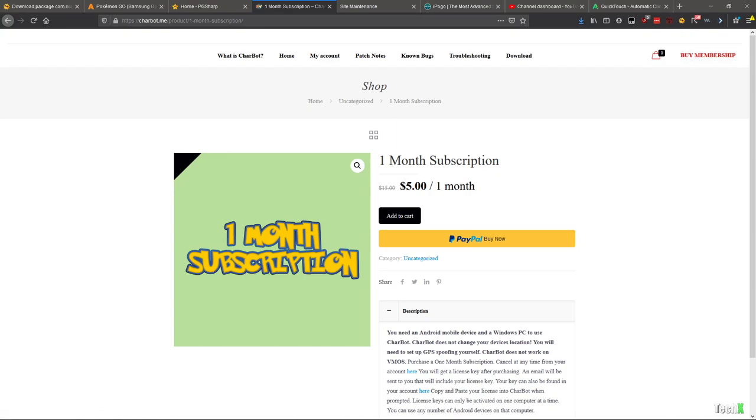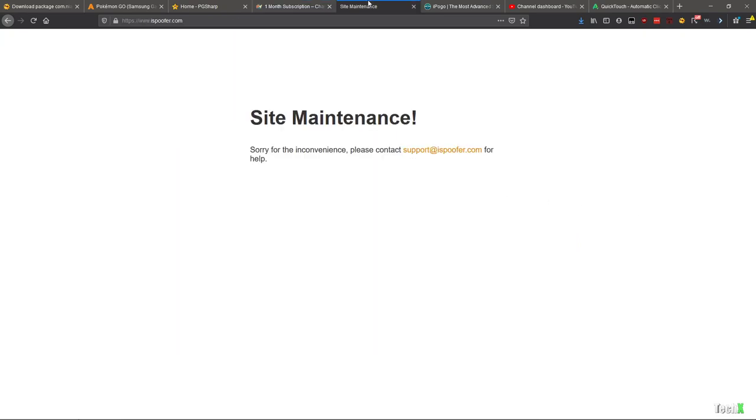Well, there's more than a couple solutions for iOS, but the true solutions that I would trust are iSpoofer and iPogo. So iSpoofer is currently down. We don't know when it's coming back. Maybe Niantic reached out to them and was like, hey, stop it. We don't know. I don't think anybody knows, actually. I've tried to look into it, and I didn't find any information on why their site is down. But it's gone. And actually, let me pull it up on archive.org.